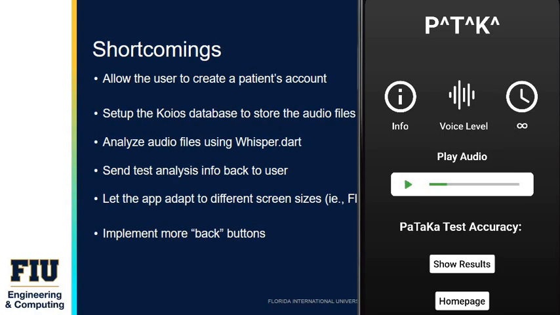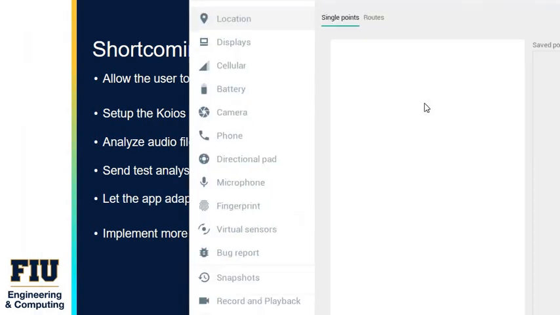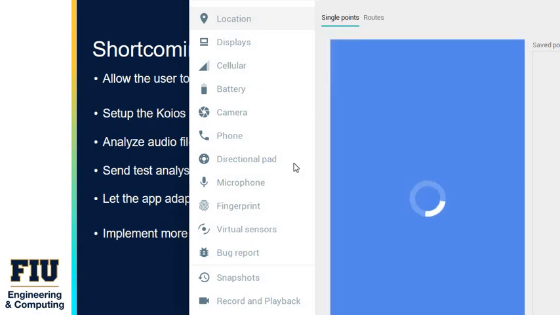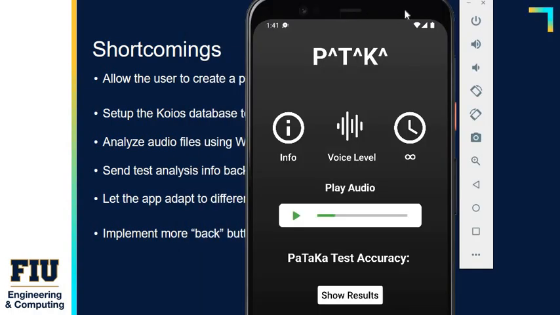And I don't think I enabled the microphone before I started this demo, so it probably didn't pick up anything. That's another thing for the next team that they're going to have to make sure they do, and I'll make sure to put it in the documentation. You actually do have to go here, microphone, and enable it so that you can pick up audio on the emulator, but that's not really relevant at the moment.